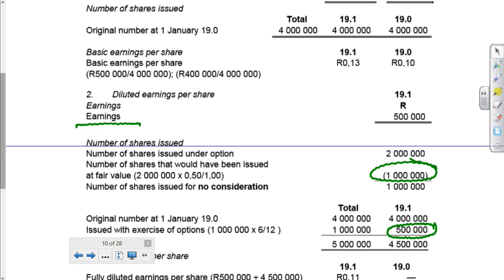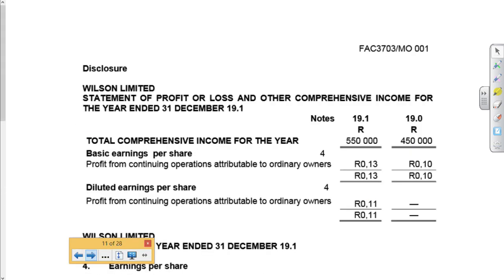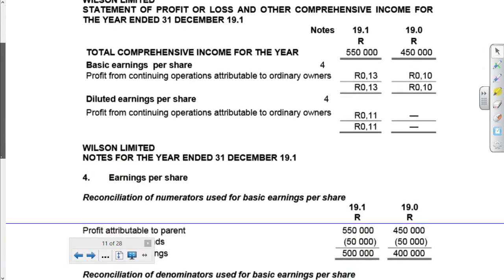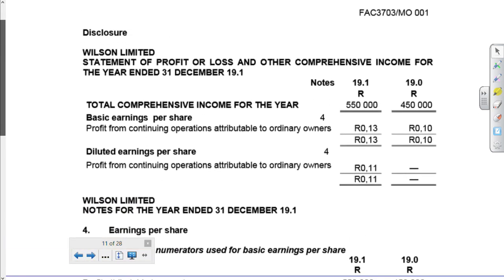I said to you there were 3 more. I'm going to quickly show you those other 3 examples so you know about them. But you'll see that almost all the questions we see are convertible prefs, convertible debentures, and share options. The next one that we have, they have a disclosure here that I can show you. Remember I said to you that there was a note, yeah, which hardly ever gets asked.